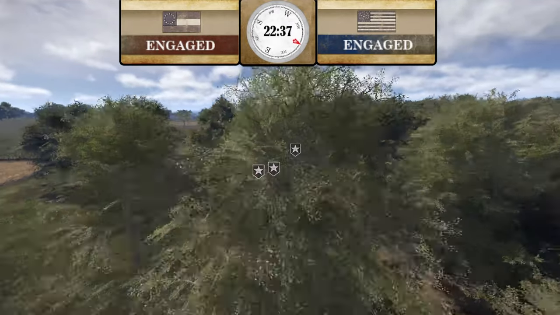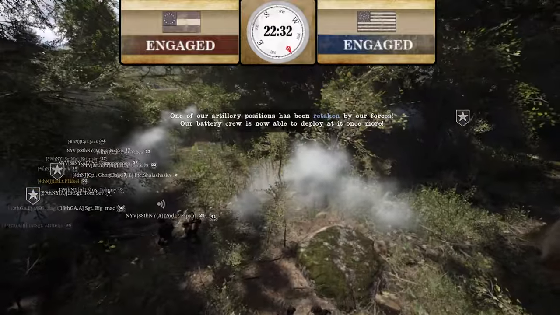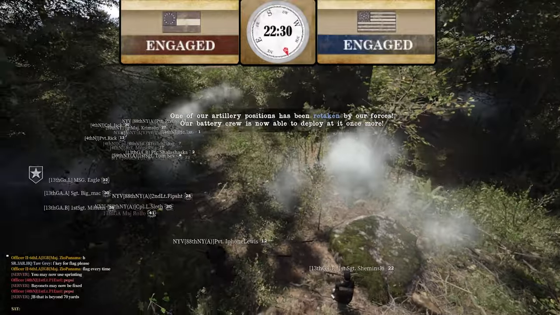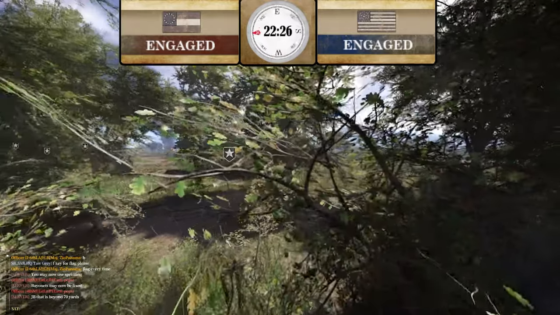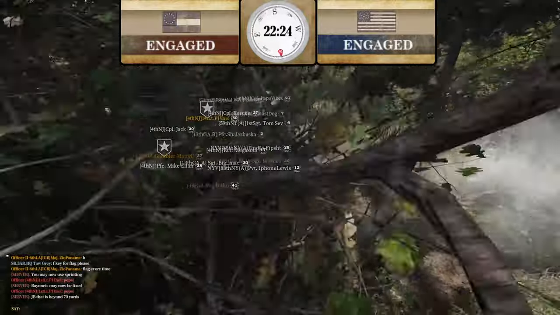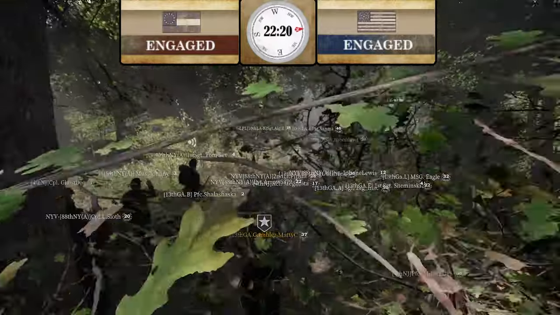What's the 70-yard rule? There's a 70-yard rule? They typed in the server that JB, that's over 70 yards. Oh, maybe they can't go more than that mile away from the point? Yeah. That's weird.